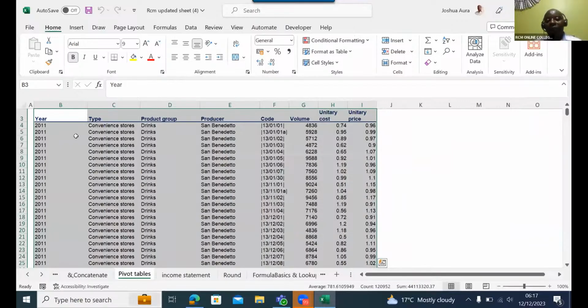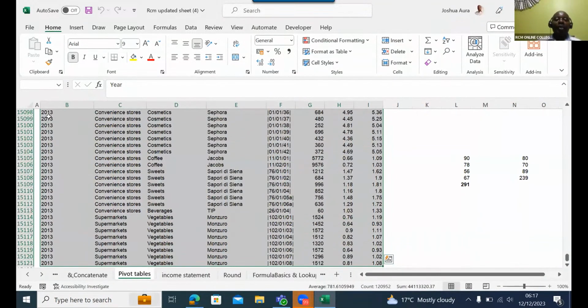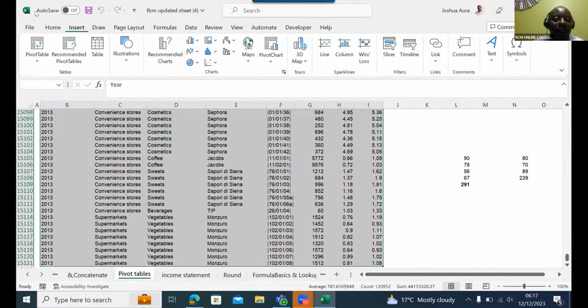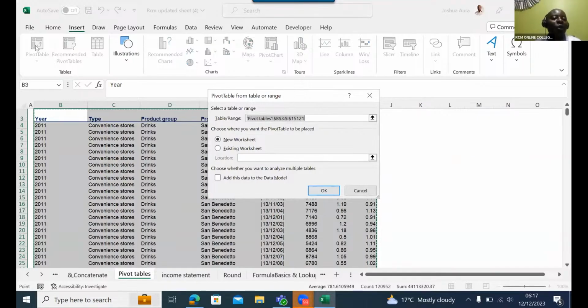So remember, the first thing we do is to highlight the entire table. So Control Shift, right arrow, down arrow. Once I reach, ladies and gentlemen, here, what do I need to do? It's quite easy. What I need to do is to come and insert a pivot table. For analysis, we must be good at inserting the pivot tables.